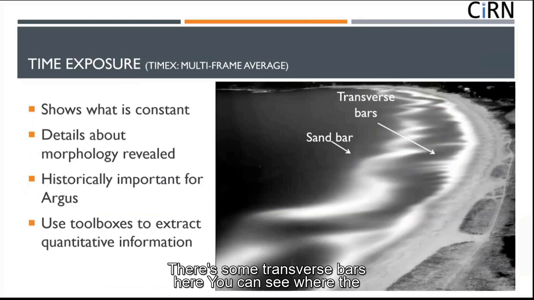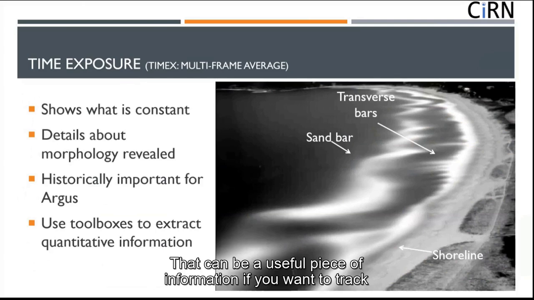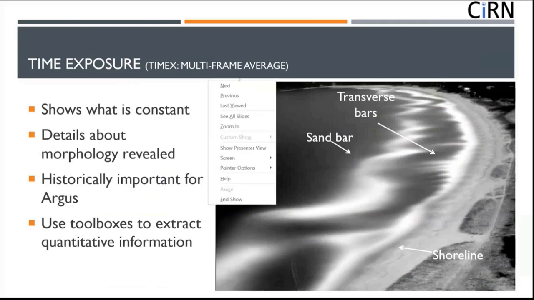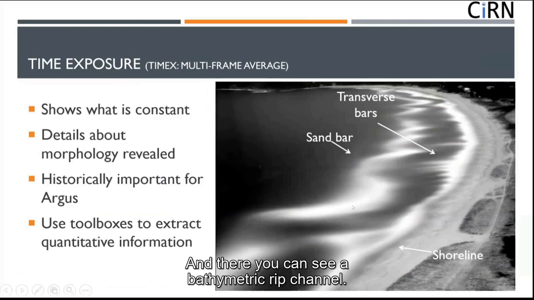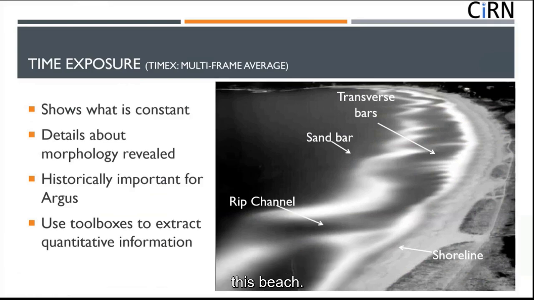There's some transverse bars here. You can see where the shoreline is, the shore break. That can be a useful piece of information if you want to track the shoreline over time. And there you can see a bathymetric rip channel. So that led to some interesting studies of rip channels here at this beach.